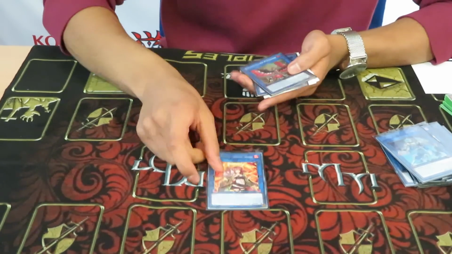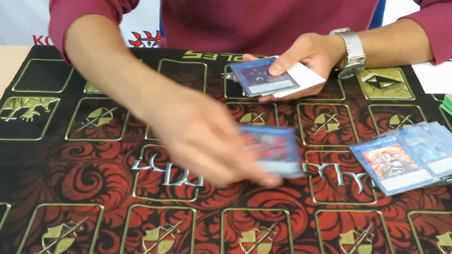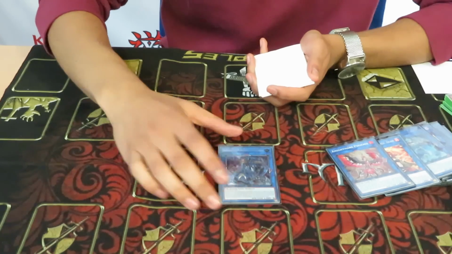And then other cards, Heater, just a very good card this format. Phoenix, and Negrease is just another easy card to make, especially with Heater.